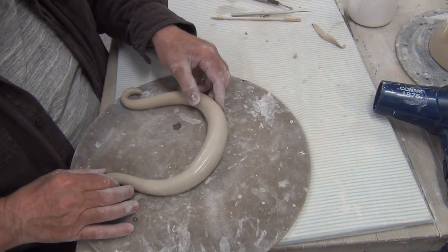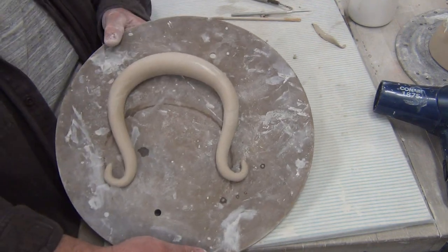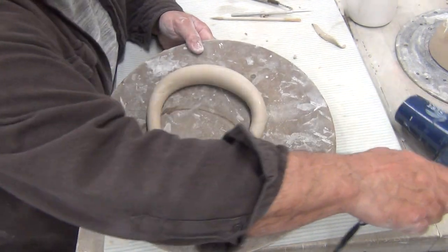So I'm going to reshape. There's my handle. And it's hollow, lighter. I'm going to blow dry it again. Hang on.